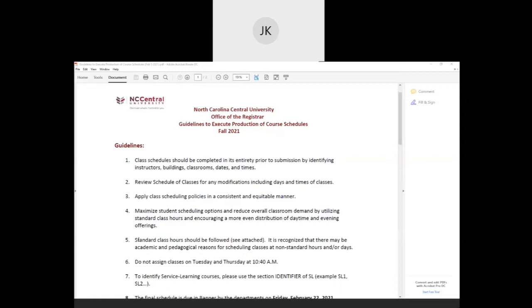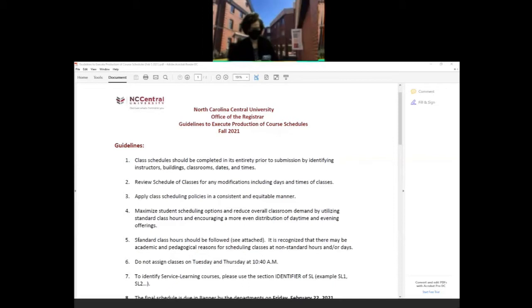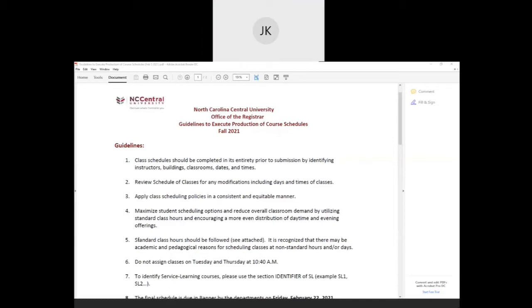When you are developing the schedule, you want to maximize your student scheduling options and reduce your overall classroom demand by utilizing standard class hours and encouraging a more even distribution of your daytime and evening offerings. The standard class hours should be followed. Those were attachments that Mr. Markey put in the email to this session, and we have sent those to the chairs, the deans, and the administrative folks.